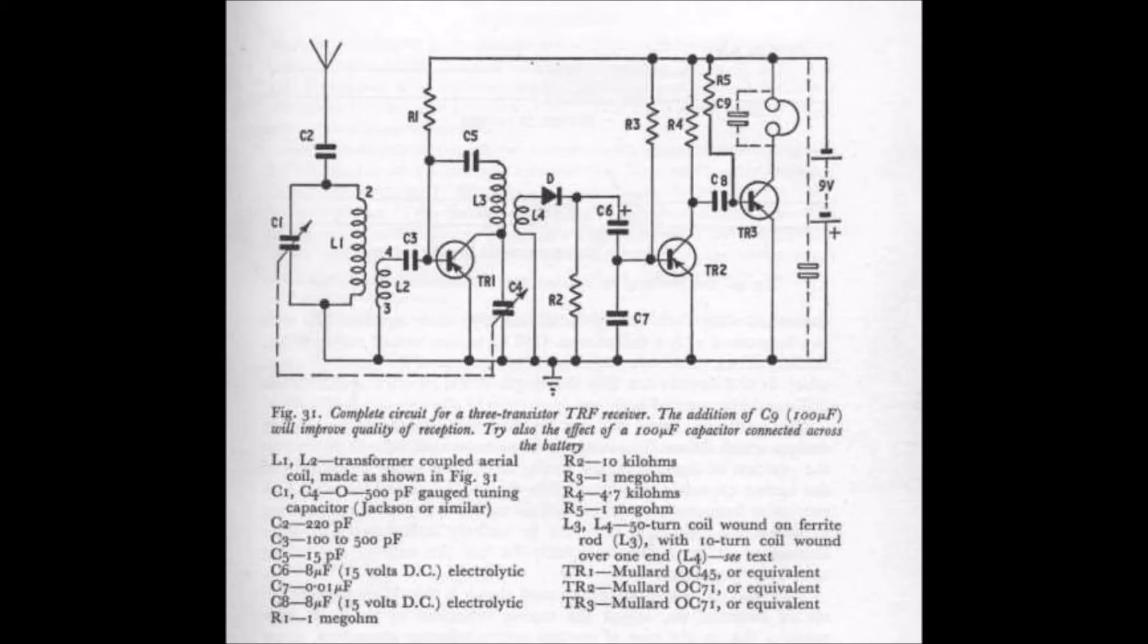Remembering that you must be able to reach the ferrite rod center to adjust its position if necessary. The rest of the circuit is straightforward to assemble and needs no special attention other than suitable mounting of the individual components and correct connection. You may find, however, that the performance can be improved by the addition of a capacitor C8 across the phones as shown dotted.